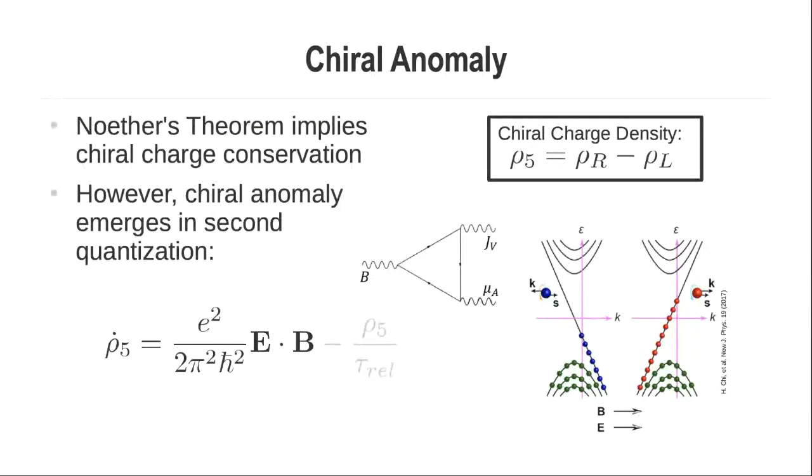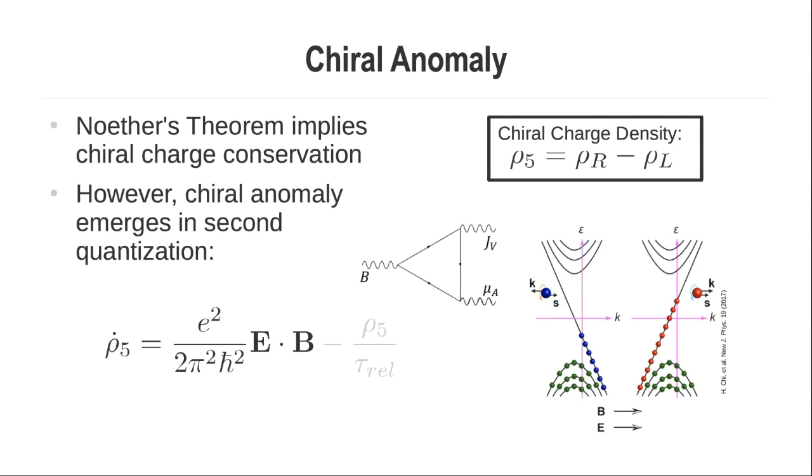Essentially, the left-handed particles and right-handed particles, it's the symmetry which converts between these two things. They have chiral symmetry. So classical mechanics tells us that chiral charge, I'll define what chiral charge is in a second, will be conserved because of this chiral symmetry. And it's implied by Noether's theorem from classical mechanics.